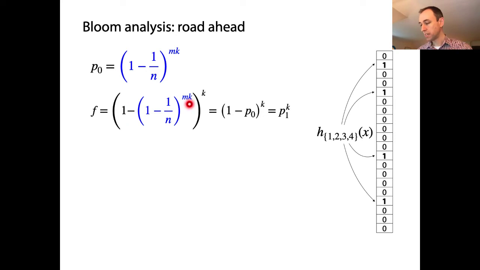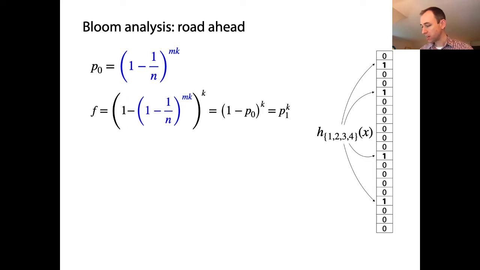There are two competing k's, and in fact, one of the k's has the effect where as k grows, it's reducing the false positive rate, right? The k up here, if you held everything else constant. One of the k's is having the effect of increasing the false positive rate. This one in here. So what do we want to do next? We would like to simplify this expression, so it's a little bit easier for us to do things like pick a good k, or pick a good n, a good number of bits in the Bloom filter.